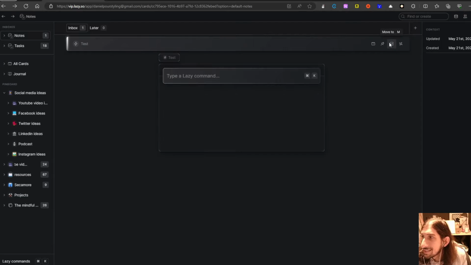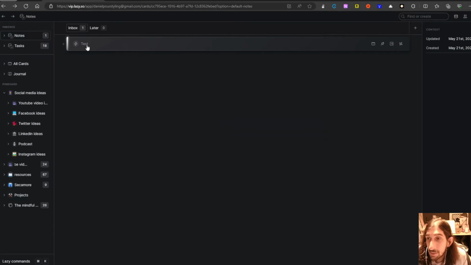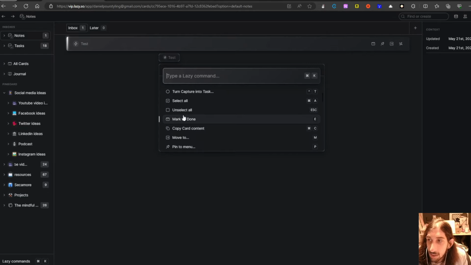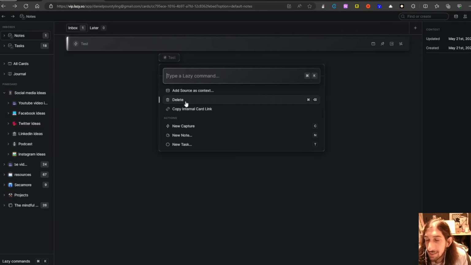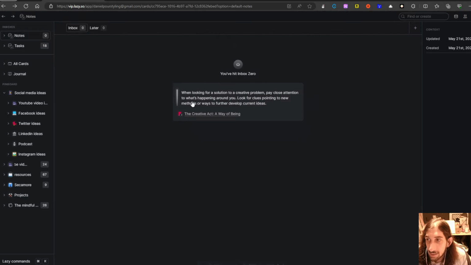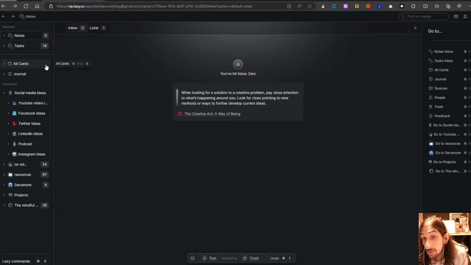It wasn't as easy as I hoped, but on the Mac app, you can actually just press Command Backspace to delete something. It doesn't work here. So you'll lose some of the functionality with the web version, but I will just open the commands by pressing here and deleting it from right here. So you lose a bit of functionality, that's my main point.